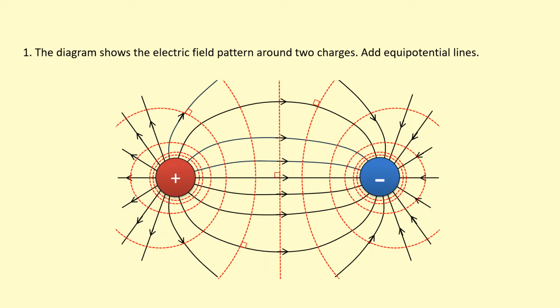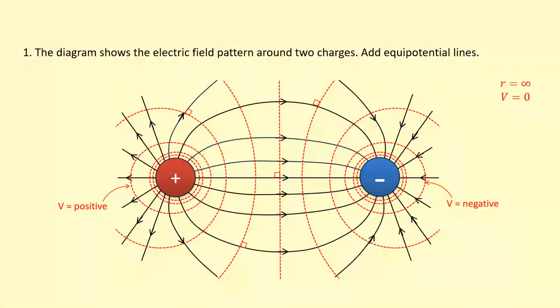What about the values of the potentials themselves? On the left, we've got a positive charge. To bring a test positive charge from infinitely far away close to this charge, we would have to do work because it will repel. So we have a positive potential on the left. While on the right, we'll have a negative potential, because to bring a test positive charge close to a negative charge, energy will be released and you wouldn't have to do any work. So it's a negative work done there.